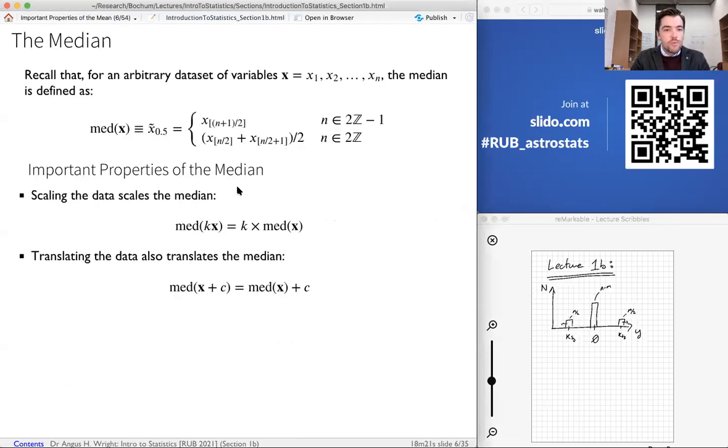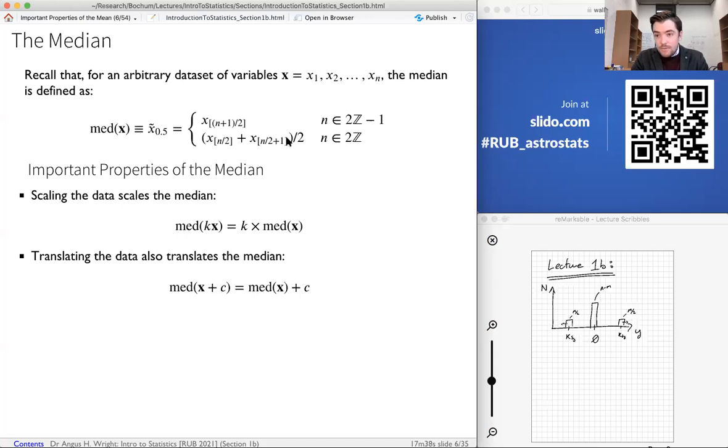Okay, so we're now going to recall the median. We discussed the median last week as well. You'll recall that the median was defined like this. So we have the median of our vector of x values defined as, in the case where there is an odd number of elements n, then it's just the element that has an equal number of elements on either side. And in the case when it's an even number of elements in the vector, in the distribution, in the variable, then it's the linear mean of the two innermost values.